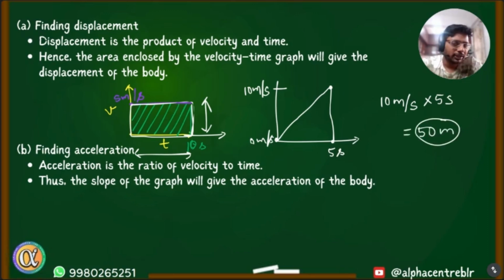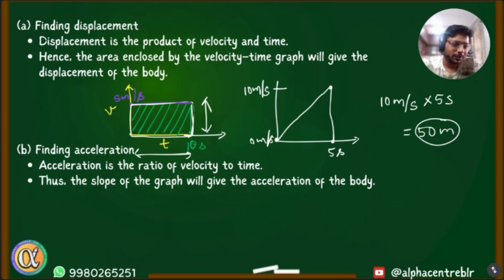In the first situation, that car or the object or the cycle was moving at a fixed 5 meter per second. The speed was not going up and down. In this case, it starts from 0 meter per second and slowly reaches a speed of 10 meter per second. It is only in that final second, the last second, that the speed was 10 meter per second. Throughout the journey, speed was not 10 meter per second. So is it correct if I multiply 10 meter per second with 5 seconds? Does that sound right to you?